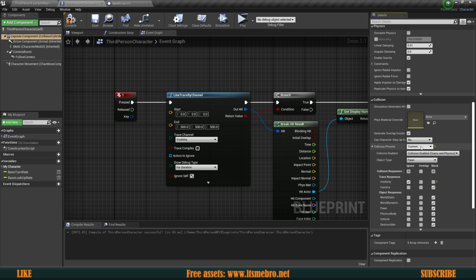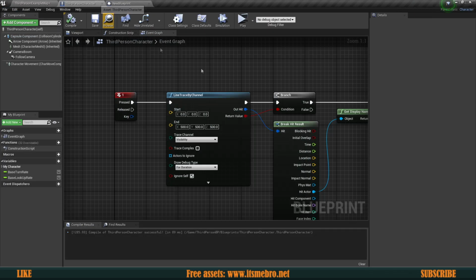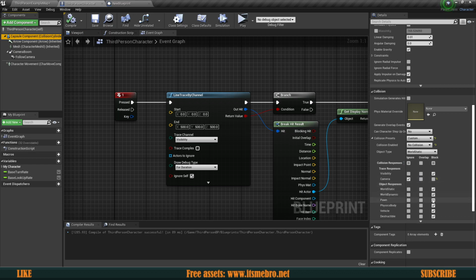But always when you go to custom, make sure that you remember which one it is. You can always go back to the default by clicking this one, because if you set this to no collision, you just messed up all of your collisions. And now if you go to custom, it's again going to be a bad thing because you're going to have no collision. All kinds of things are going to be bad because, for example, as you can see, boom, we just fell through the map. That is because our character now is ignoring a lot of things. It has no collision whatsoever. So always just reset this back to default and then go to custom, because now you will have the same exact collision rules as the pawn class did. But now you can modify this one specific trace.